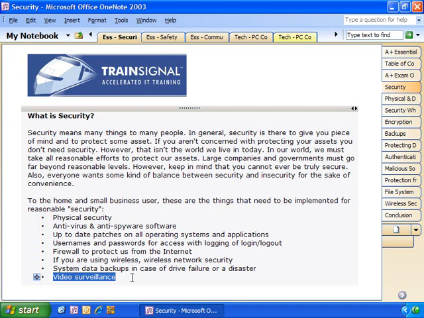It's just like putting a sign out in front of your house that says, this house has a security system and it's monitored by David Davis Security Service. Whether or not you even have a security system doesn't make that much of a difference, because that sign right there is a big deterrent.